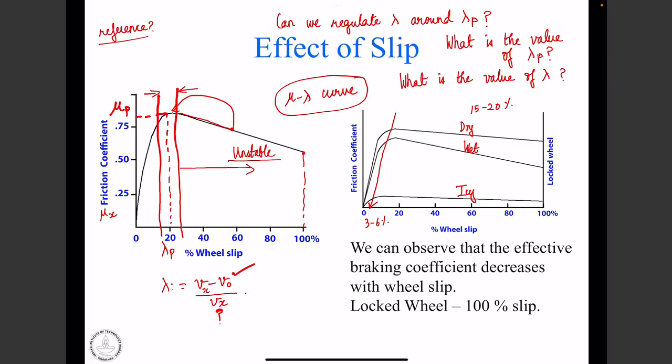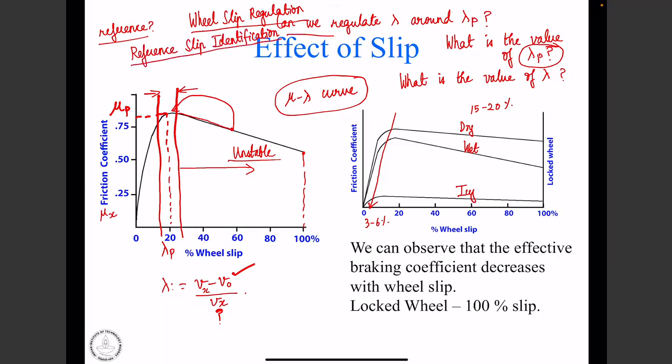Now let's consider the equivalent case here. So here we have to first figure out what this reference value of lambda p is, right, for a given condition. So this problem of regulating wheel slip is what is called wheel slip regulation. Okay, it's an interesting problem which forms the bedrock of many active safety systems. Okay, but then we also do not know what lambda p is. Okay, that is an interesting problem once again. It is what is called reference slip identification.